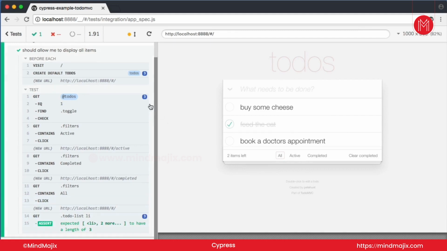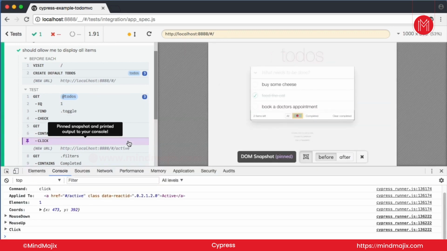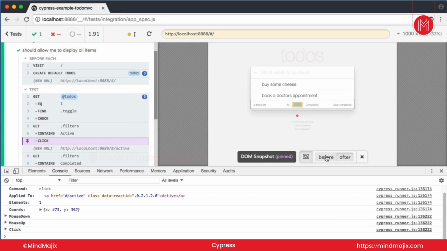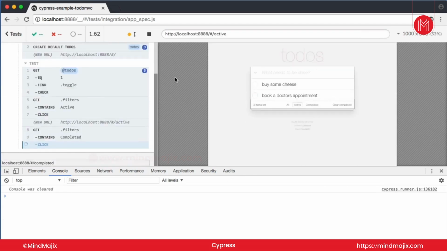As you write commands, Cypress executes them in real time, providing you with visual feedback. The run commands are interactive, so as we hover over them, Cypress time travels back to the application state when this command ran. When clicking on a command, we receive helpful debugging output in our console, and based on the type of the command, can often interact with them. There is so much more that Cypress can do.